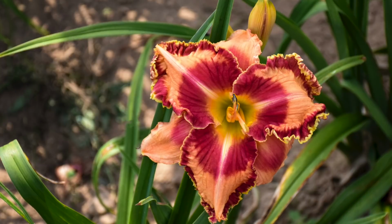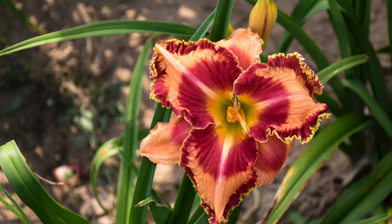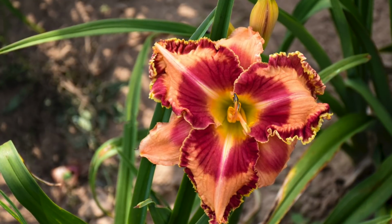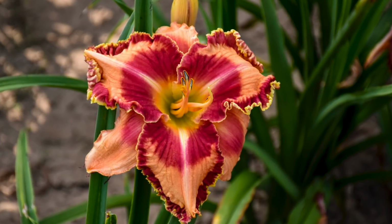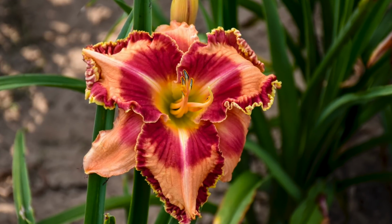They're so ruffled and kind of downturned, and there's so much color variation. The eye is this really vivid red orange, and then it goes out to an orange peach. Then you've got a darker burgundy striping, and a really thin yellow margin all the way around the ruffles. There's so much going on in this flower, and they're big, like 7 inches big. These attract all the pollinators as well, resistant to rabbits, zone 3 through 9.